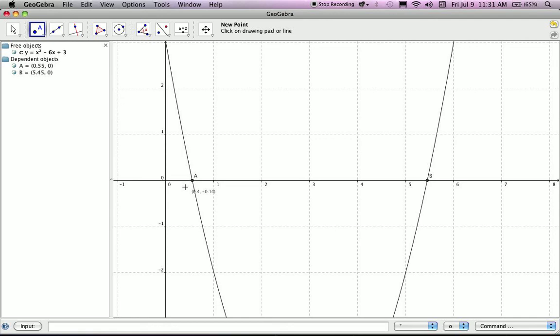All right? And so what I need you to do is find out the roots to all of the problems I gave you on this sheet. There are 5 of them, including this one we just did. And if it lies within 2 integers, I need you to tell me which 2 integers it lies in between. For example, this one, I would say it's in between 0 and 1, and we have another root in between 5 and 6. If it lies directly on an integer, tell me which integer it lies on. And if your graph does not cross the x-axis, you say it has no real roots.